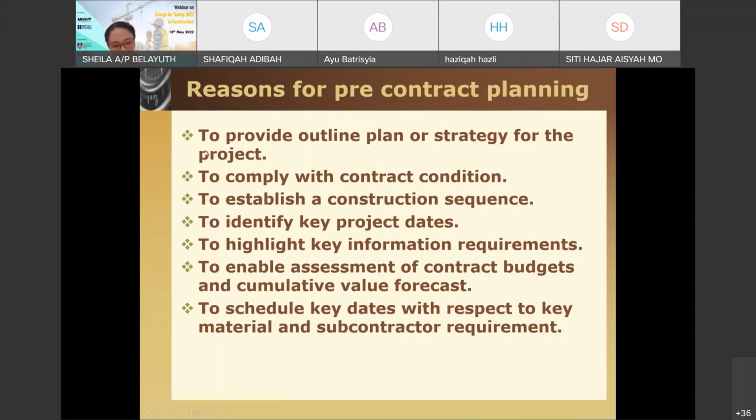So once a contractor gets the contract, while they are planning, they need to check on the contract condition. Because if they take it lightly, what is given in the contract condition, if they are delayed and want to apply for extension, and it turns out the contract does not allow such reasoning for the delay, then the contractor is in trouble. Okay, so for example, on COVID, okay, so in the contract might not have written anything on COVID. Okay, but obviously COVID has caused delay to many projects.